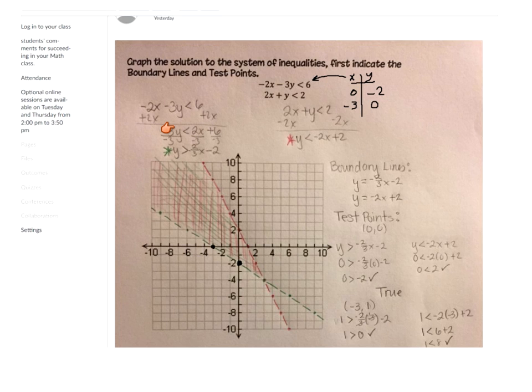Now it looks like this student, instead of doing what I just did, solved for y. She solved for y, y is equal to mx plus b. y is equal to -2/3 x minus 2. -2 is your y-intercept. That's how you can locate this point here. From this point, because the slope is -2 over 3, you can go 2 units up, 3 units to the left, 2 units up, 3 units to the left, and you get to the same point that you calculated by using the x- and y-intercepts. It doesn't matter how you graph the line, using y equals mx plus b or finding 2 points.